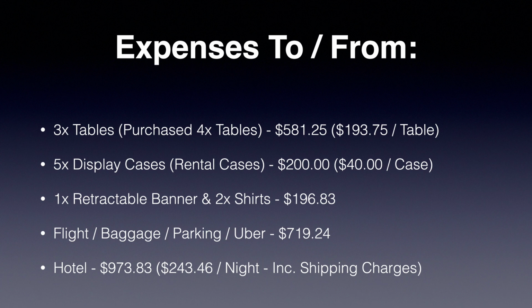So if you are thinking about vending at one of these conventions, definitely pay attention to their Instagram page, check their website frequently in order to know when the vendor spots open up, because the tables, like I said, do sell out fairly quickly. But the cost for the table varies depending upon how many tables you actually purchase. I had 3 tables in Orlando, and then I actually bought another table for Crystal Pokemon and Pallet Town Pokemon. The cost of the tables varies depending upon how many tables you purchase. The more tables you purchase, the cheaper the cost, but it doesn't really go down that much.